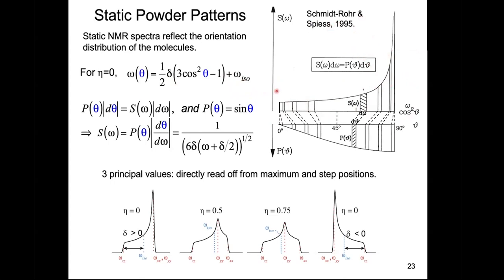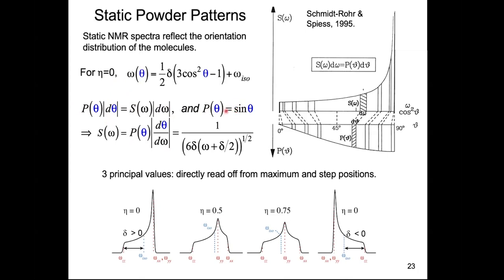of polymers. And this principle is illustrated here, where basically the intensity of the NMR spectrum, the powder spectrum, at a particular frequency position over an infinitesimally small frequency range should be equal to the intensity in the orientation distribution of the molecules over an angular range theta that matches that frequency omega. In other words, the NMR spectral intensity distribution, which one can write as S of omega, is associated with the molecular orientation distribution, which we can write as P of theta. Here there's only one angle because we're considering a uniaxial interaction. So this equality, S of omega times d omega should be equal to P theta times d theta, is relatively intuitively understandable.